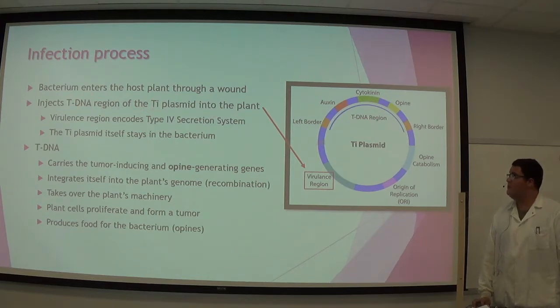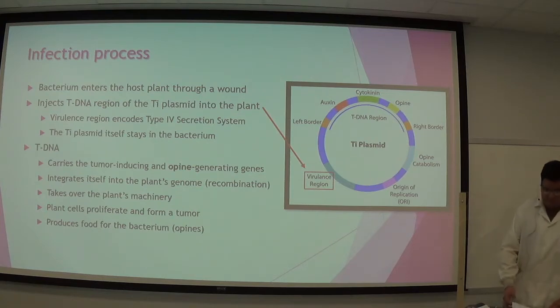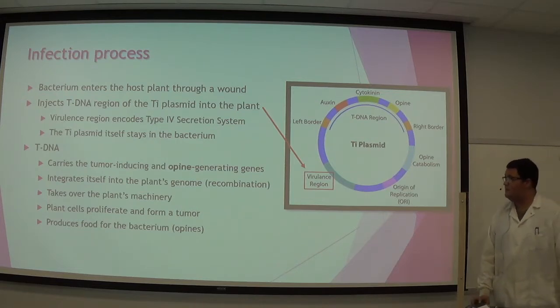the plant. So what the bacteria will do when they sense that a plant is wounded, it releases this molecule called acetosyringone. Acetosyringone is normally not found in the environment, but it's released when a plant is wounded. And so Agrobacterium in the soil will swim towards that wound and get into the plant in that manner. It also activates parts of the virulence region.